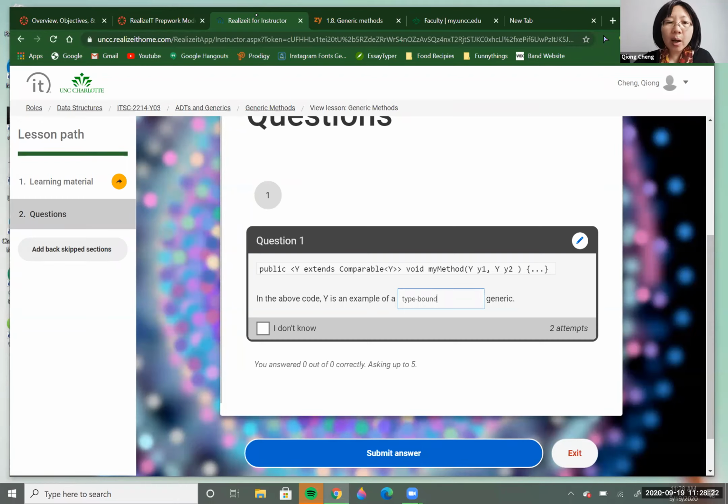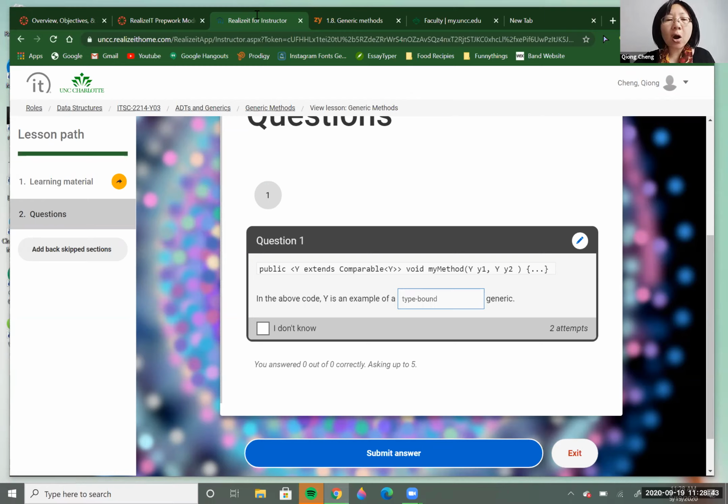So it requires that the concrete data type argument should implement the Comparable methods. Not every class is comparable, right? When we use Integer, all these data wrappers implement Comparable.